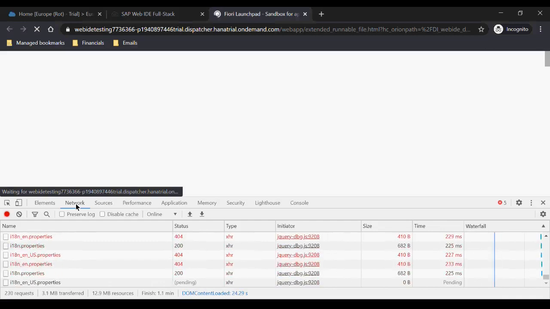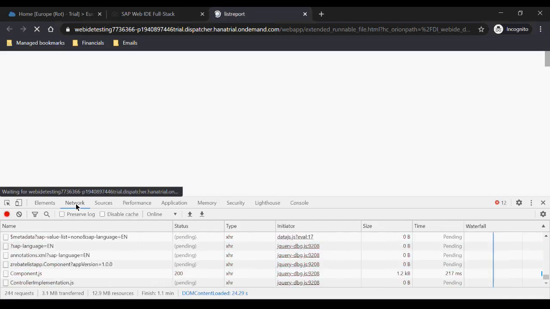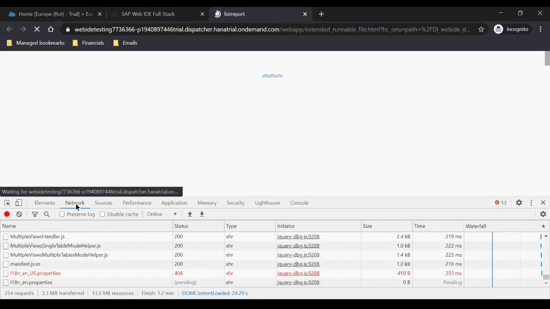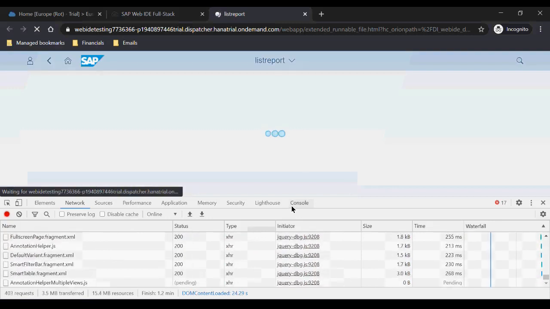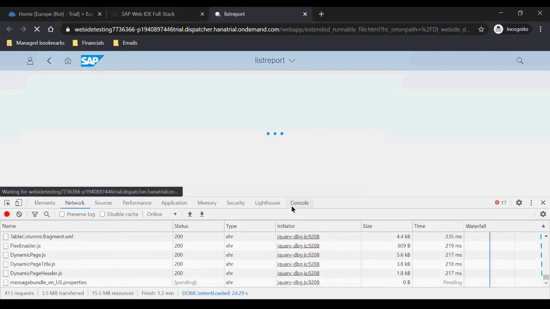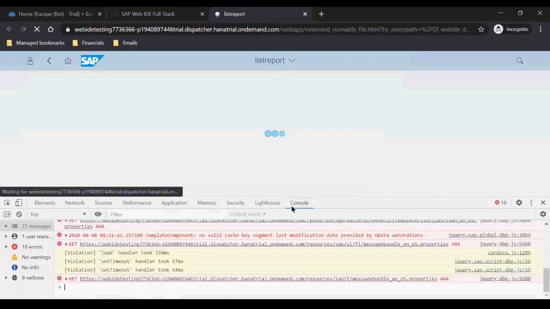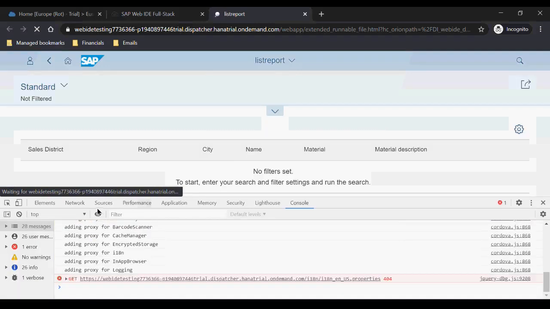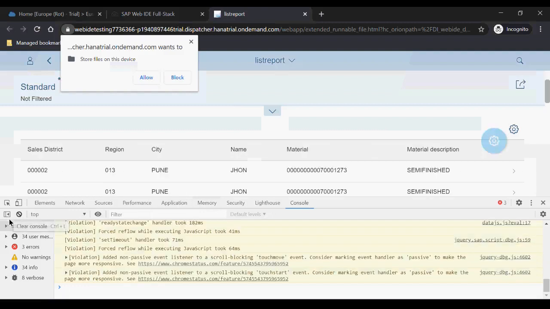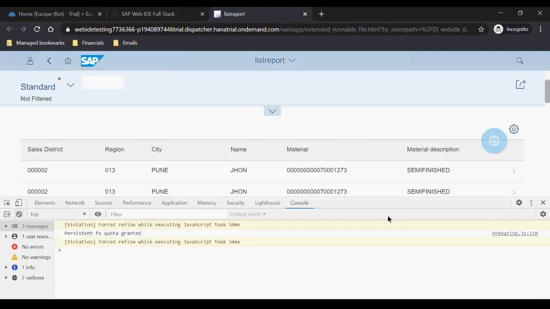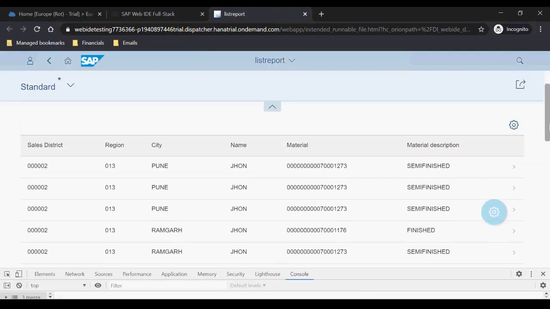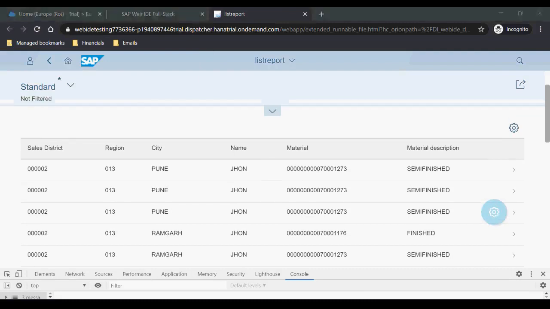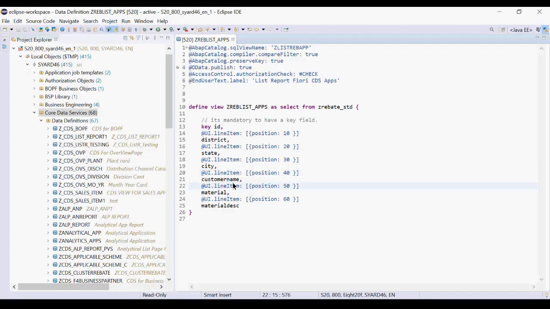There are a couple of libraries that are getting instantiated in the backend. Okay, so guys, without doing any change, all the data is exactly populated here, and we can see this. Each and everything is populated just by building some code, activating and refreshing your browser. You can understand the minimal effort that is required for the same.